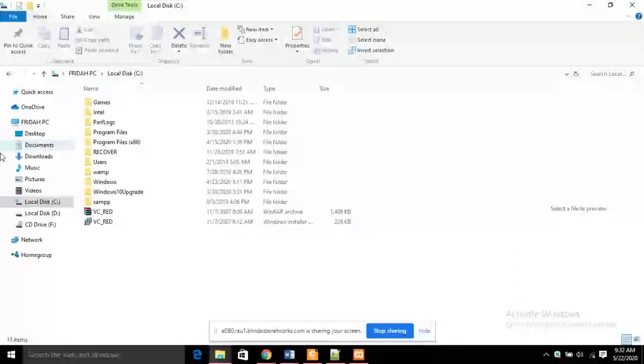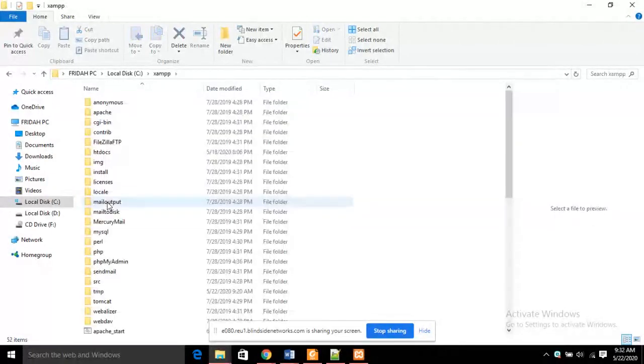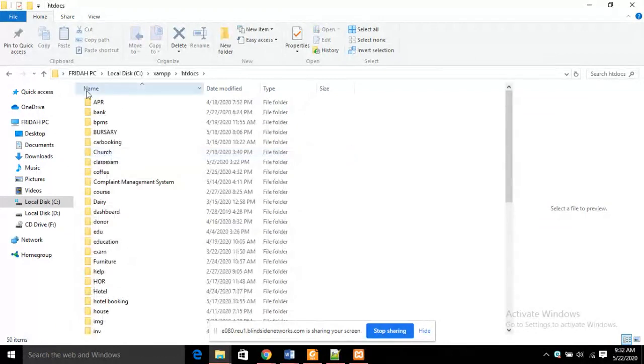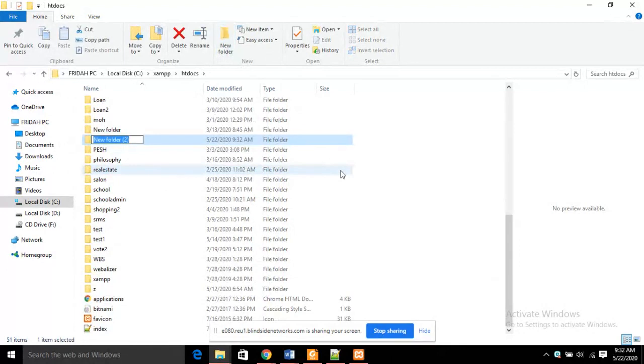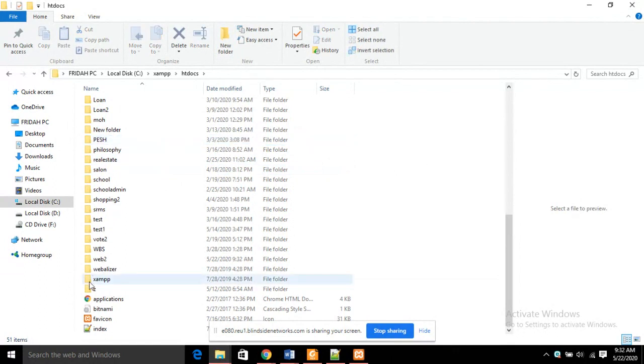You just go to the XAMPP. Now I'm using XAMPP. You just go to XAMPP, just click it. Then we have htdocs. You just click that. Then you create a folder here. Let me just type it maybe web, let me just type it web 2. That is the folder. That folder now will contain all the programs I'm writing. The name is web 2. Then I get back to my notepad.